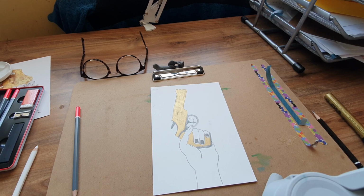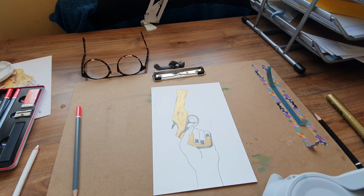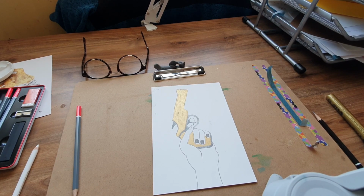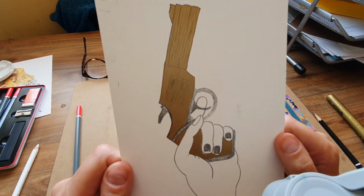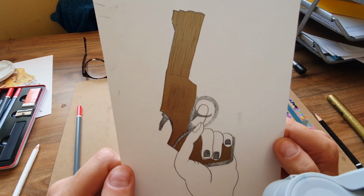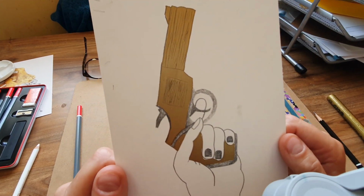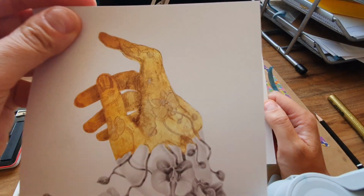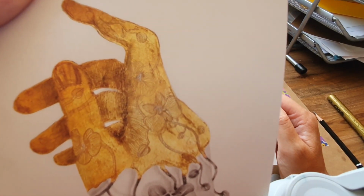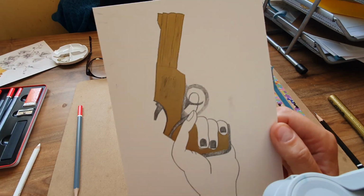Oh, I just hate this box. I hate everything about it. Oh, God. I cannot. Well, I have finished it, but it was unbearable. Really, it was. So I put the gold on the gun, and then I found it very difficult going over the top of it with a pencil to put the detail on. It was just going all scratchy. I don't know how she's achieved it on her artwork, because that just looks absolutely brilliant with loads of detail. Well, I couldn't do that. It was just too scratchy.